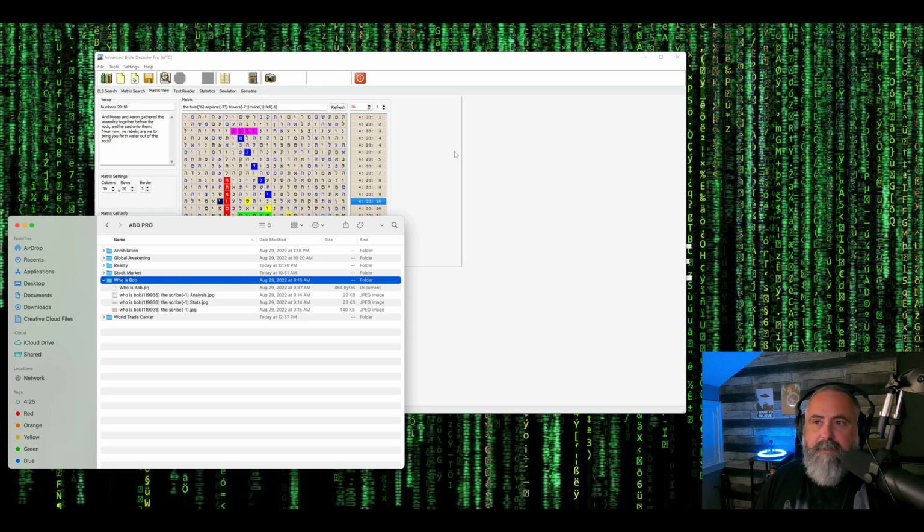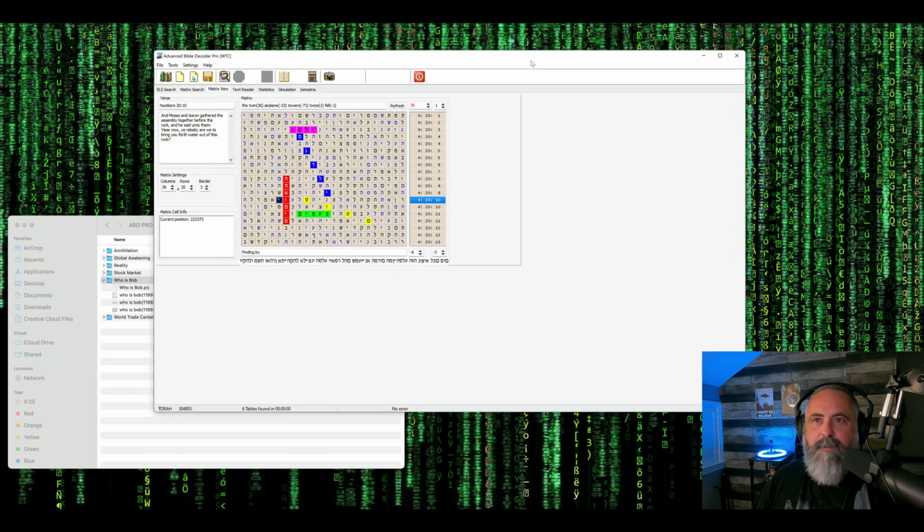Now, I know that some people are going to sit here and argue, well, of course it found it because it found it in English. It's going to find it in Hebrew. Not necessarily, because when you think about it, it's looking for different words, because the same word in Hebrew is different than the one in English, and the alphabet is different. So you can't say naturally it's going to find it, because it's not looking for the definition of a word. It's looking for the actual words itself. So let's go ahead and close this program.